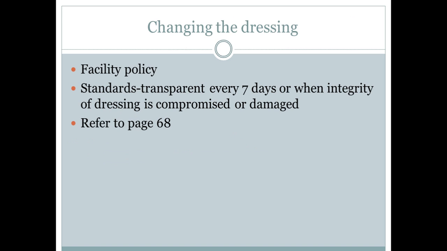Changing the dressing for peripheral IVs. Generally with this one, it's not going to be like the PICC lines or the midlines where you have to use sterile technique. In the event that a dressing is starting to roll up or come loose, or the integrity of it has been compromised, those are all times when you need to change the dressing. You don't have to wait.